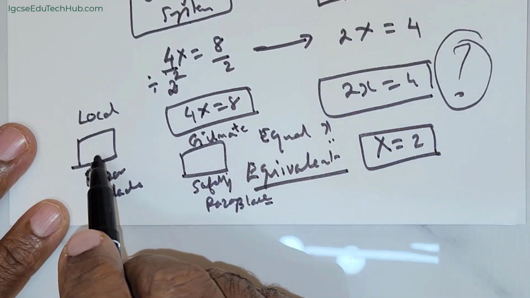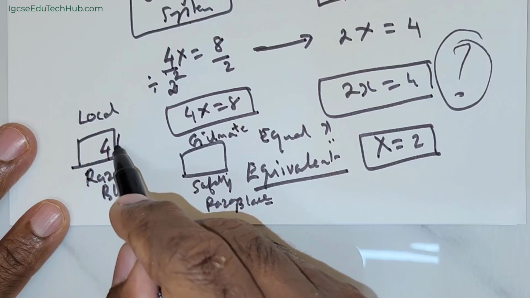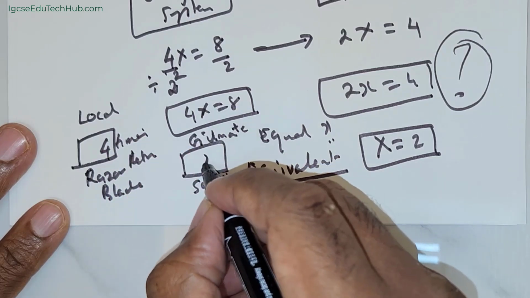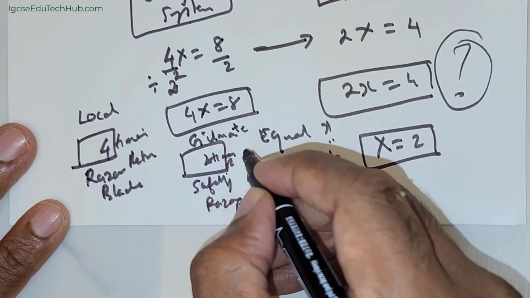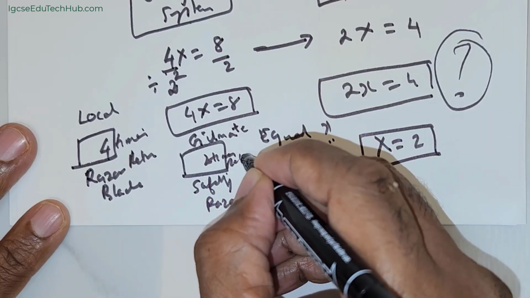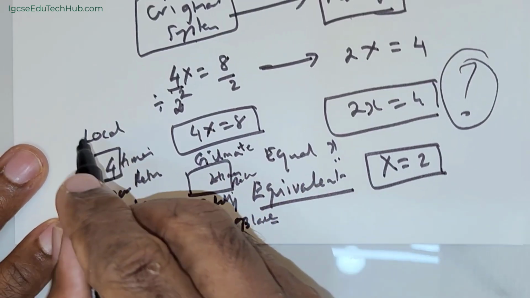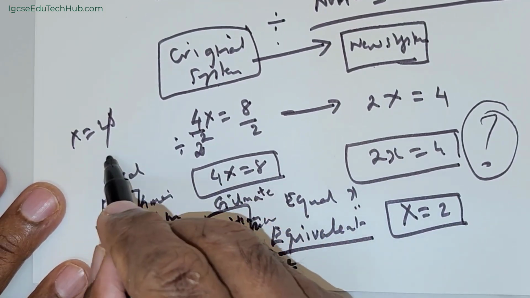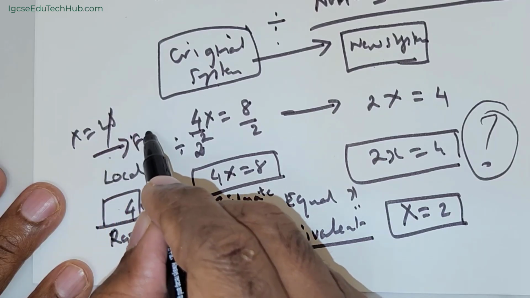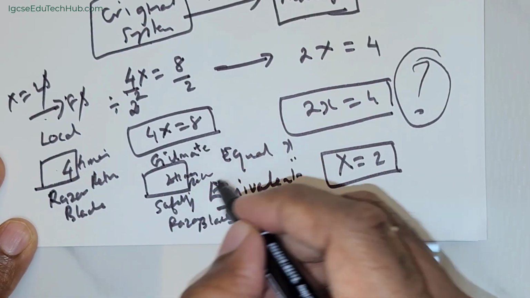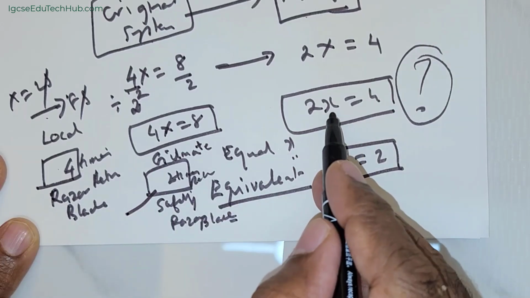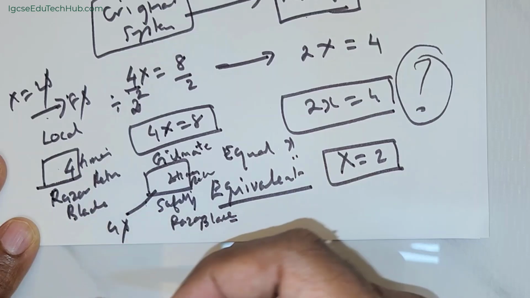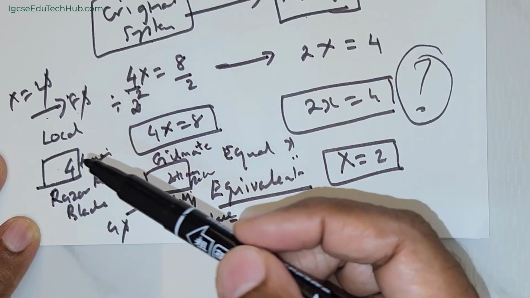Now this company is giving you 4 times the return on investment, and this company is giving you 2 times the return on investment. So what does it mean? If you put X dollars into this company, you will get $8. And if you put X dollars in this company, you will get $4. So are they one and the same? $8 and $4, are they one and the same?